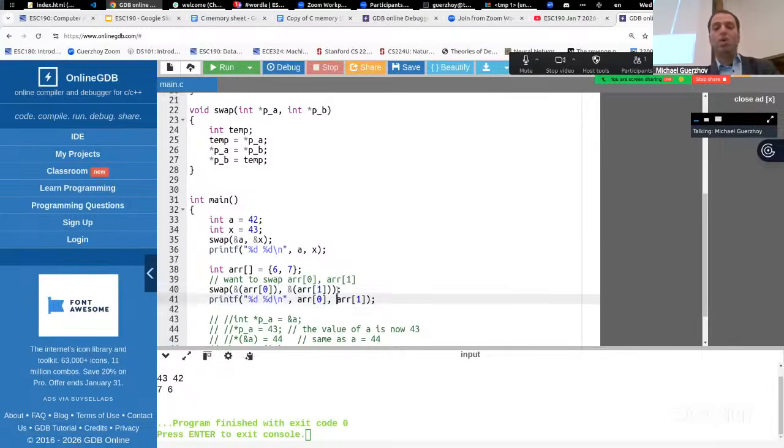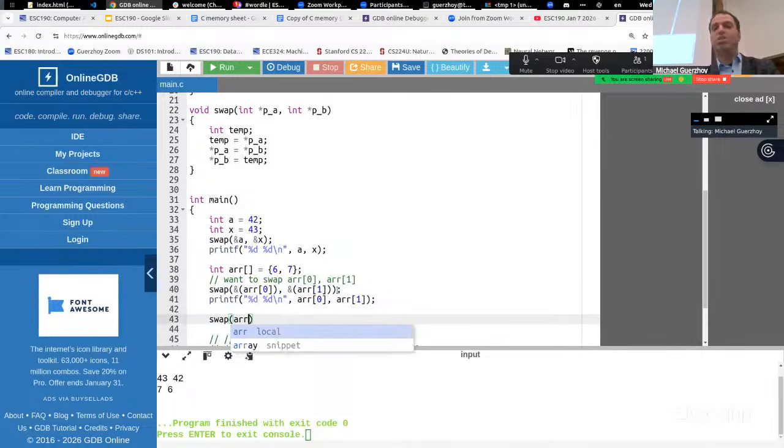I can also actually do it like this. So what I said is when I say this, what happens is this is actually just the address of array 0. And this is the address of the second element, or element number 1.